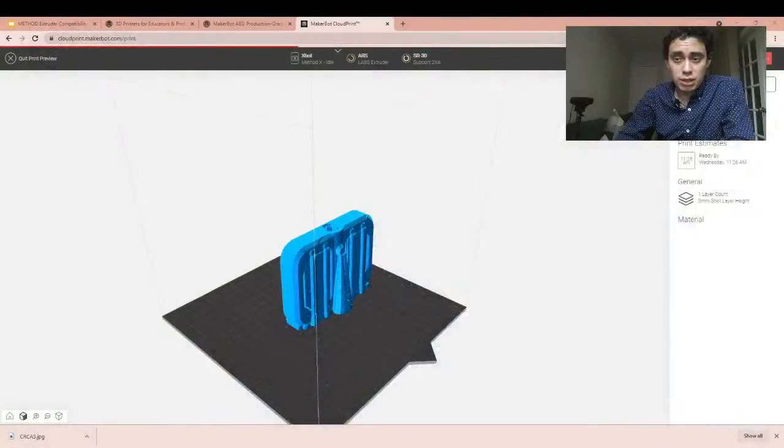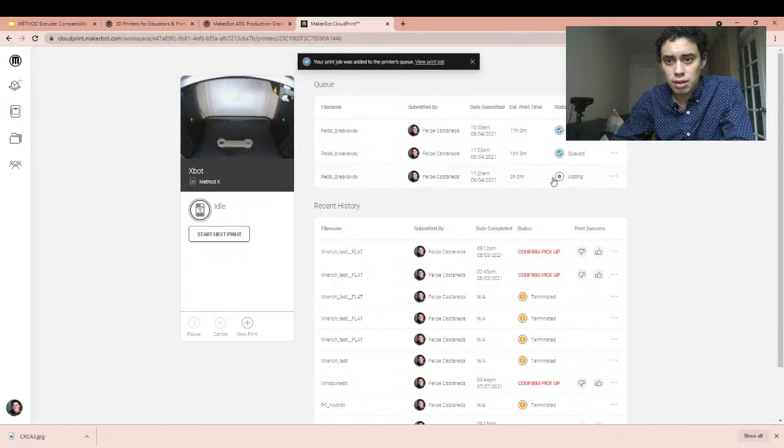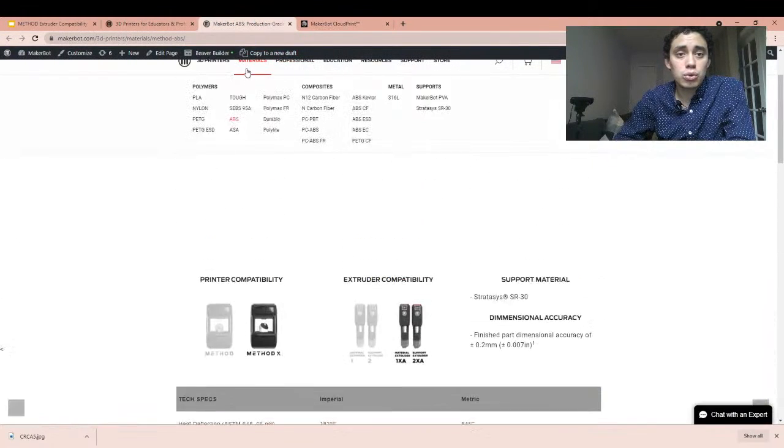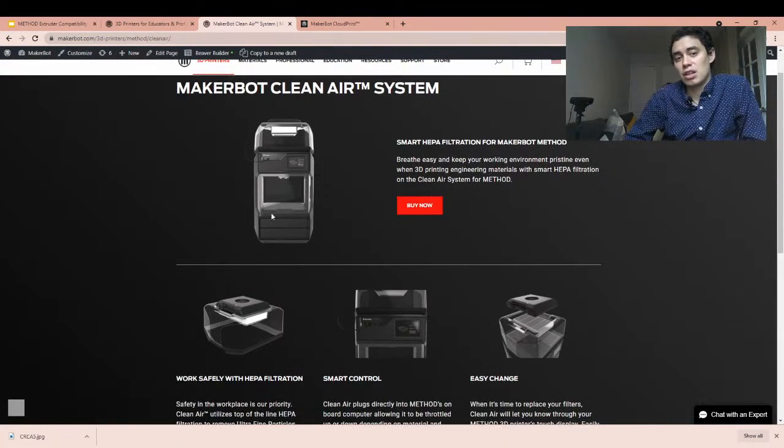Is it safe to print ABS indoors? This is a great question, and actually it is, but it depends. Now with the inclusion of our, let me bring it here on the website, the inclusion of our Clean Air, oh, by the way, this is done. I'll just queue it and then see how long it takes. But if I go to our site with Clean Air, Clean Air is the attachment that essentially filters out any remaining particulates being created by the printing process.